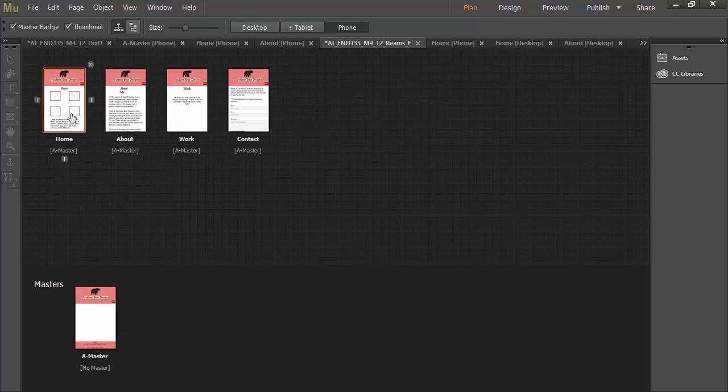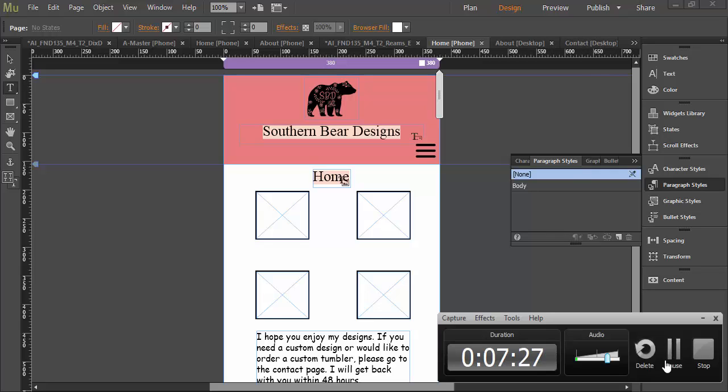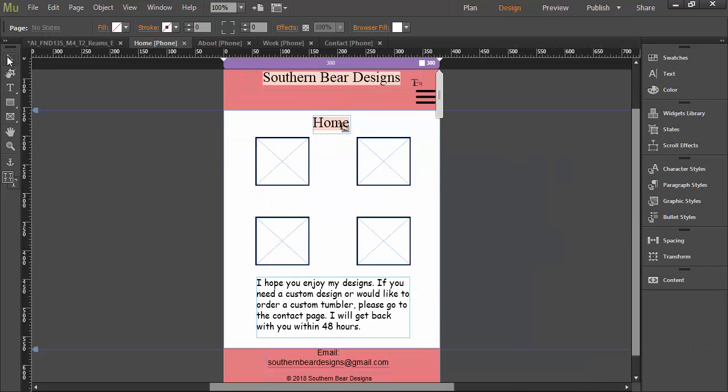Let's quickly look at your phone layout real quick. Let me close these other ones. I'm going to pause this for a second. Yeah, for your home, I really think that these thumbnail images are going to be too small. So what I would suggest doing is adding some ruler guides here. And so I'm going to go in 10 pixels and come over 10 pixels, so that'll be at 370.